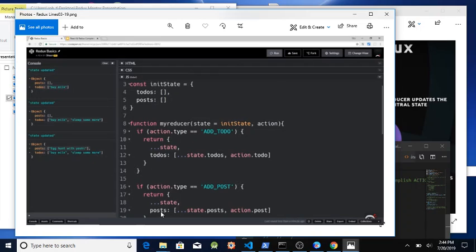But in this case, you take the posts and update them. So posts: ...state.posts is the posts as they exist at the moment. This might have a few posts already. And then you add action.post, which is the new post, the payload post. That is lines 18 and 19.